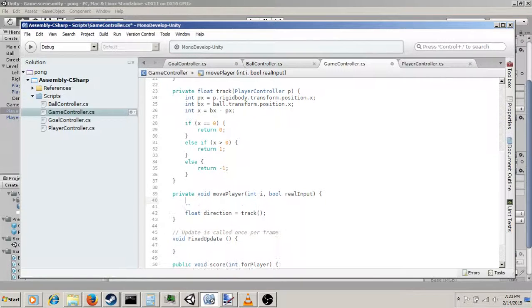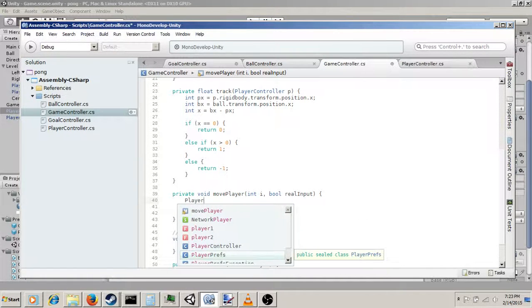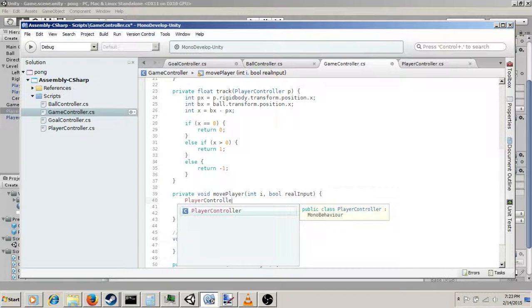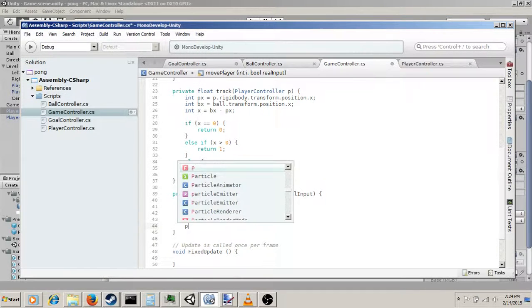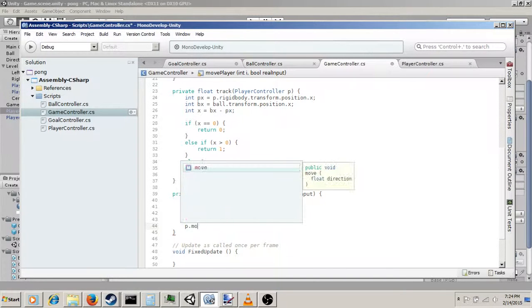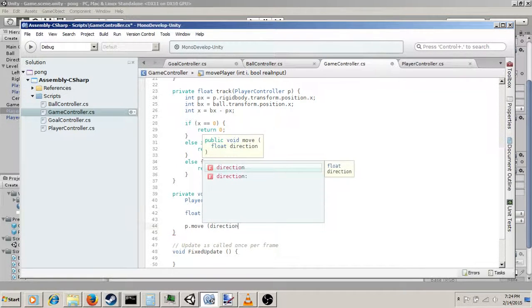We'll say player controller P is equal to players sub I. And again, it's worth noting that arrays are subscripted starting with 0, so 0 is the first element here. And then we'll pass in P, and then we will finally say P dot move direction.